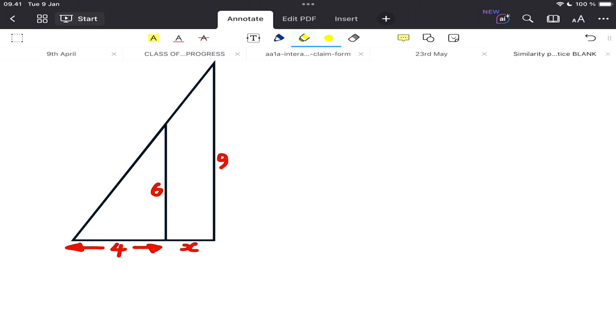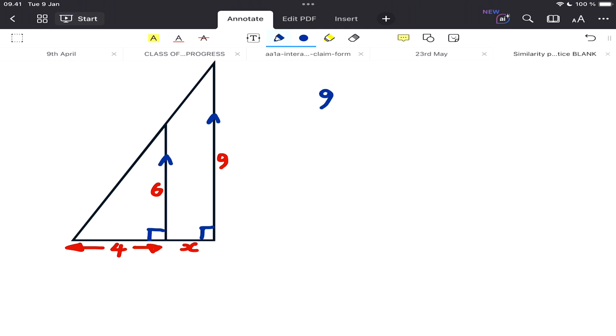Now it's kind of obvious that they're both similar because they share an angle there, and although I've not put it in the diagram, the intention was that those are both 90-degree angles, and then I should have put little parallel markers on here showing that those sides are parallel. So given that information, you've kind of got two similar triangles, but one's slotted inside the other. But the same principle applies.